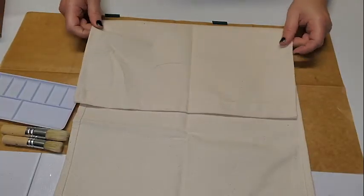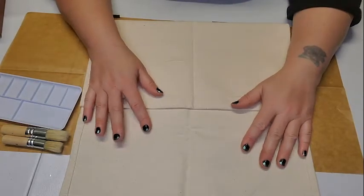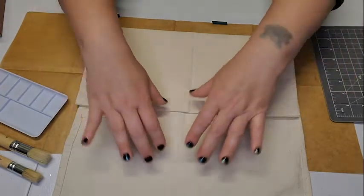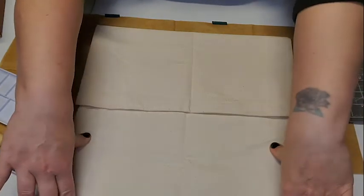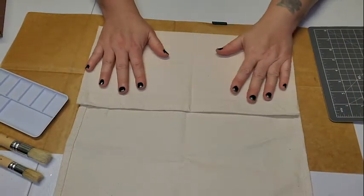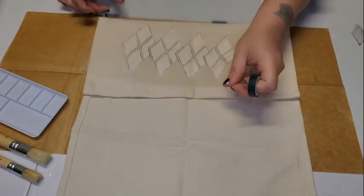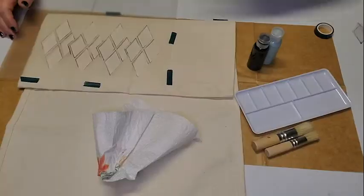They say about 7 inches. This is how it's going to fold out. Putting our design down is right here. And then we'll put another part of it right up here where you can see it from the other side. So, we're going to take our washi tape and we are going to tape this design down.